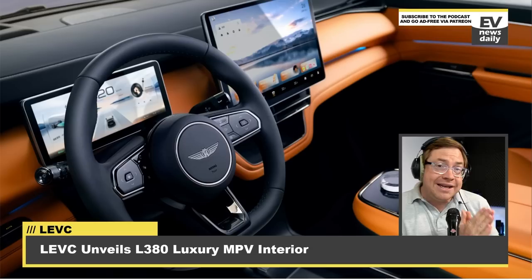Where can you get this vehicle? Initially it will be launched for the Chinese market, but there are plans to introduce it to at least the UK market within the next two years. If you need to move people about in style — for hotel runs, airport runs, or even a big family — this would be great. Another example of innovative thinking around how to maximise the space inside an electric people carrier.